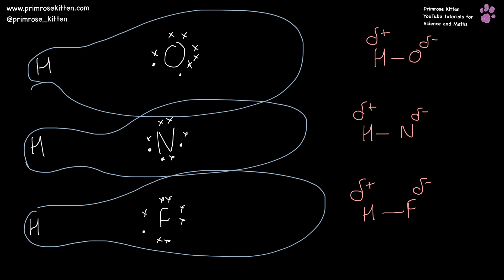Hydrogen bonding will only occur when hydrogen is bonded to either oxygen, nitrogen, or fluorine. Because these ones are so electronegative that poor old little hydrogen barely gets looking on the electron. The electron cloud is so centered around either the oxygen, the nitrogen, or the fluorine, that this dipole is going to be set up. So that the hydrogen is going to be electron deficient. And it is gonna be a permanent electron deficiency around here.